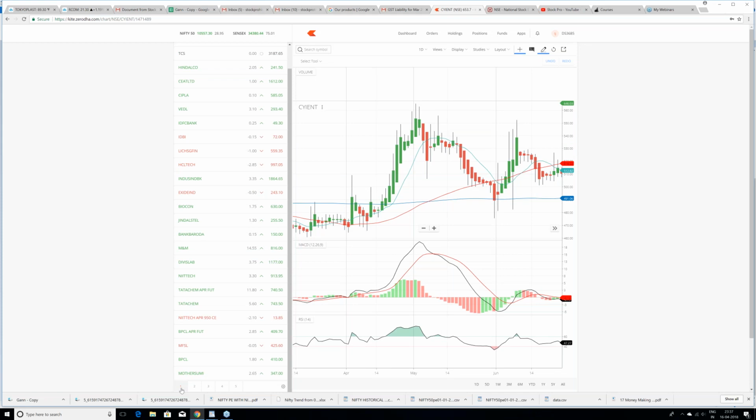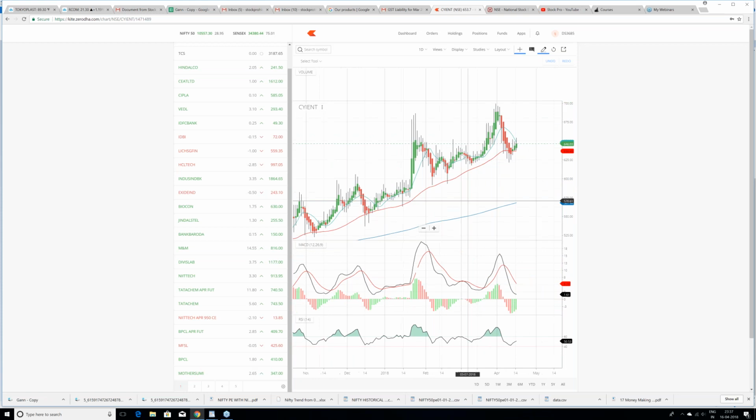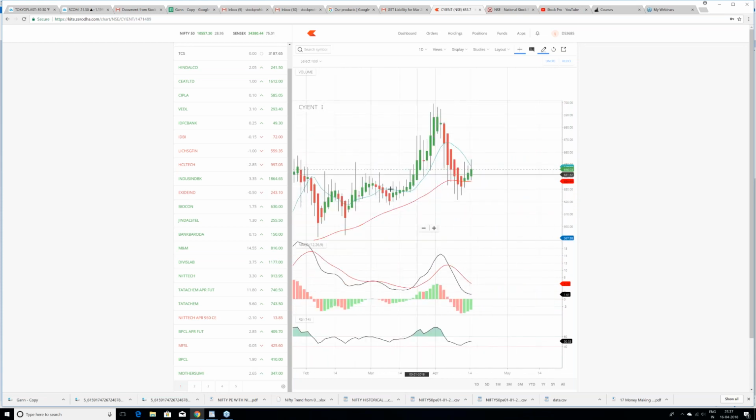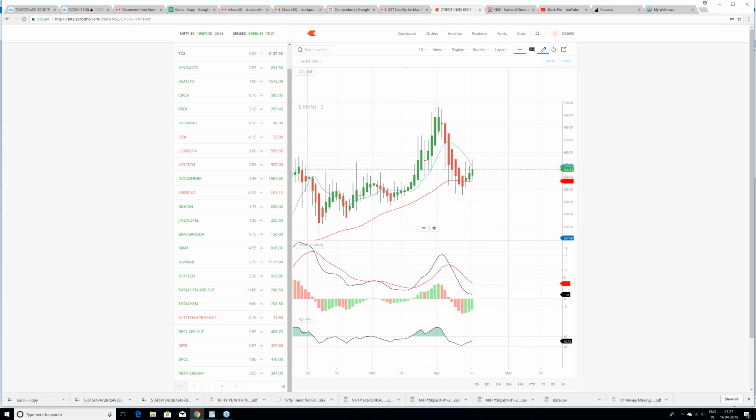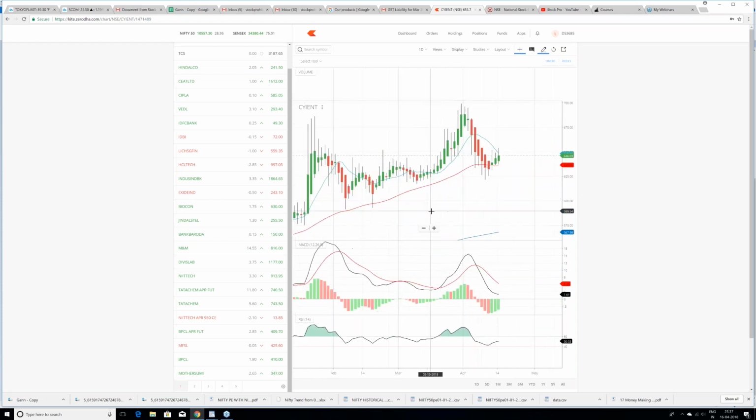Like CDSL, you can take CDSL, you can take HLE Carbon, you can take, I told you, Graphite India, you can take HEG, you can take JBMA, you can take many other such stocks, wherever you see high volumes, those stocks you can take, right? And keep them on your radar. Sometimes one stock will have an entry, the other stock will probably have an exit. Keep rotating your money, and this Heiken-Ashi alone will give you so much money that you don't need to look here and there. You need to master just one technique.